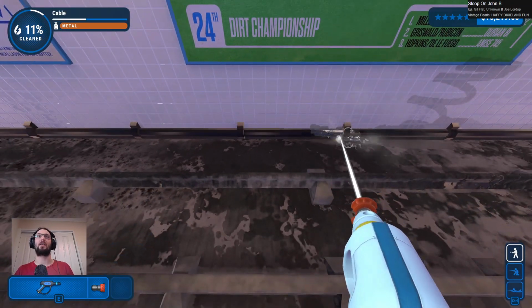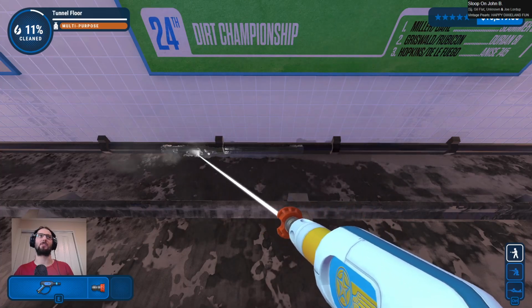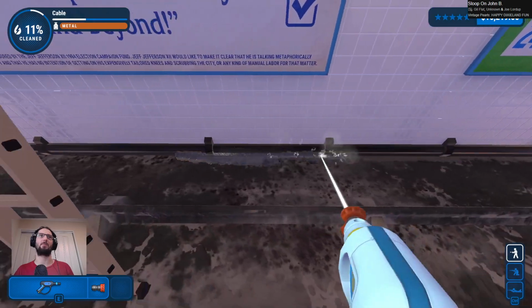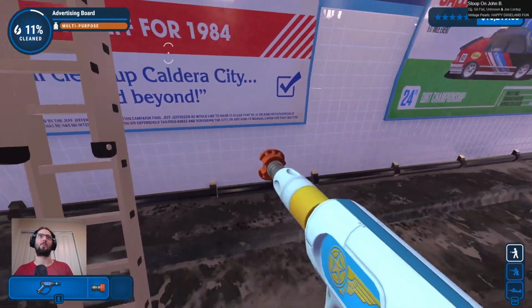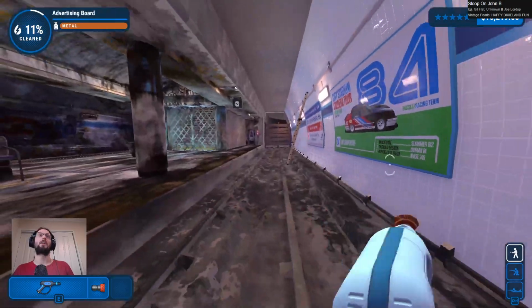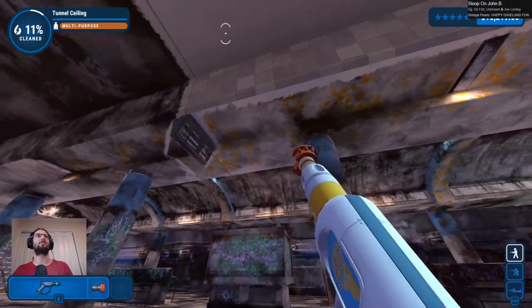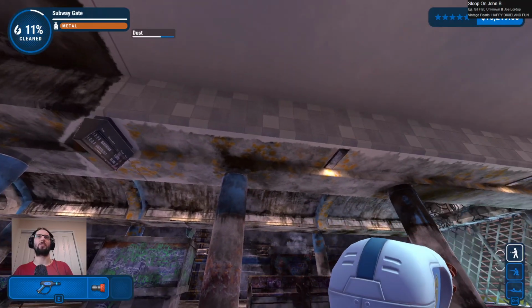There we go. And interestingly, that was spraying along underneath, so I think there's a bit behind the cable that counts for that wall. That's really annoying. That's quite a dick move. Anyway, that's done, so we can move on to the next bit. Did we do this? Yeah, platform wall got done.